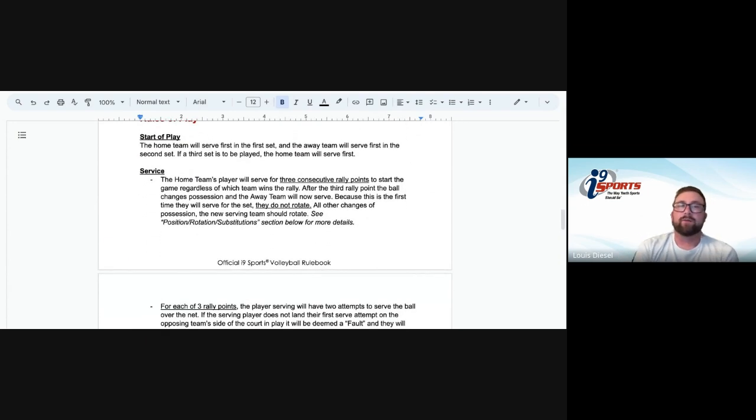The home team will serve first. The away team will serve first in the second set, and if a third set is played, the home team will serve first in the final set. If you're wondering who the home team is, all you have to do is look on the coach check-in or the score sheet at your venue. That'll have who is the home team, who's the away team, what color jerseys they're wearing, and what practice location they're at, whether it's court 1A or 1B or 2A or 2B, whatever that might be. So that's how we're starting the play and dictating who serves first.